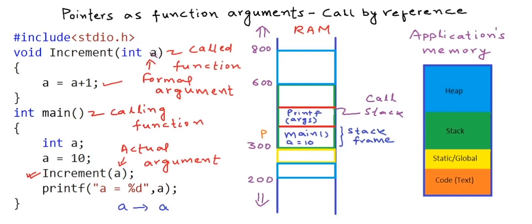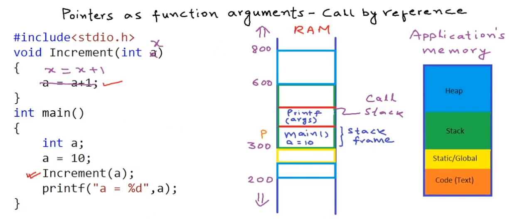Instead of a, if we had an x here, so we would have written something like int x as the argument and x is x plus 1, then a would have been mapped to x. So the value of a will be copied to the variable x. Now when we make such a function call, where the value in one variable is copied to another variable, then such a function call is also called call by value.